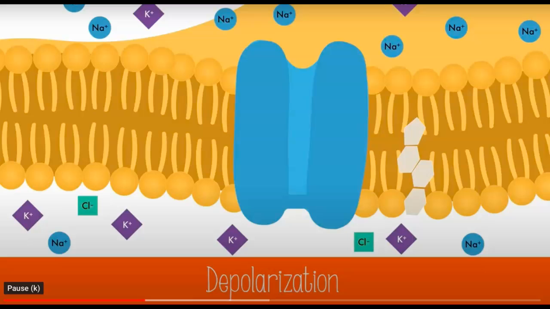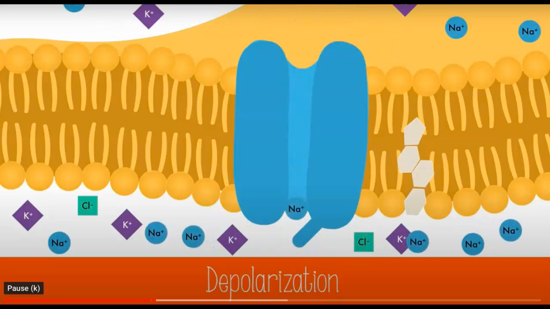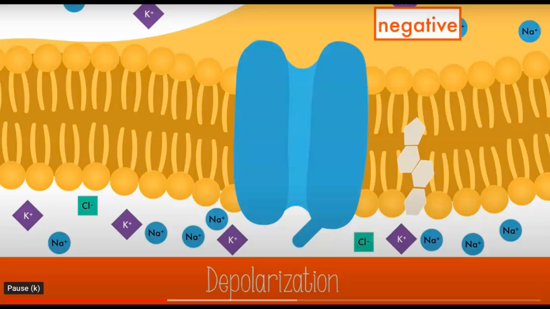This means that the voltage-gated sodium channel is opened and the sodium rushes into the cell. The influx of positive charges quickly shifts the electric potential of the membrane so that now the outside is more negative and the inside of the cell is more positive. This change in polarity will close the sodium gate.